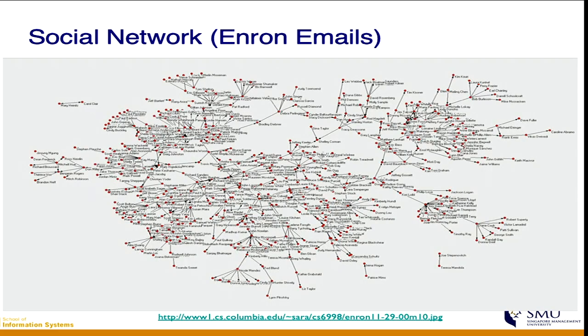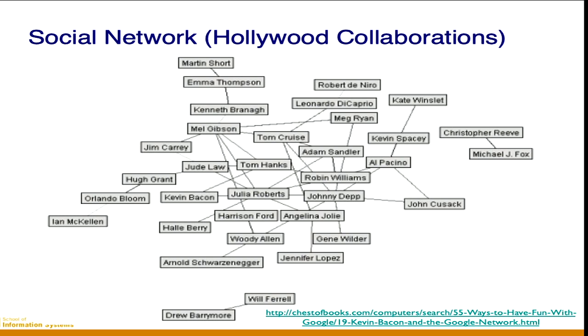Now, we can also look at a network of people in terms of communication. This is a network that we built from Enron emails. Enron was a company that went bankrupt in the early 2000s, because there was some fraud going on and they were trying to do investigations. As part of the investigation, they had to give up their emails, and the analysts were looking at the connections between who sent messages to whom and who could be implicated in that particular case. This is another example, on Hollywood collaborations, whether actors are playing in the same movies together.